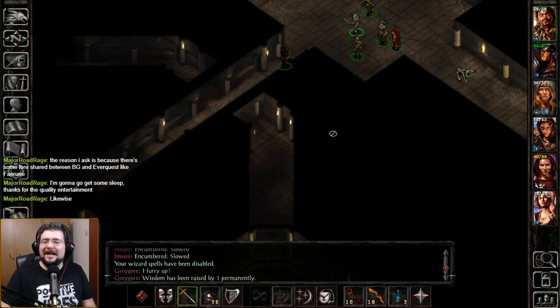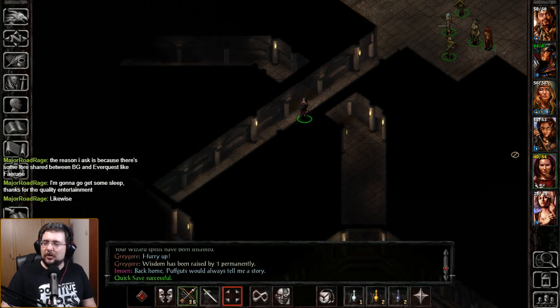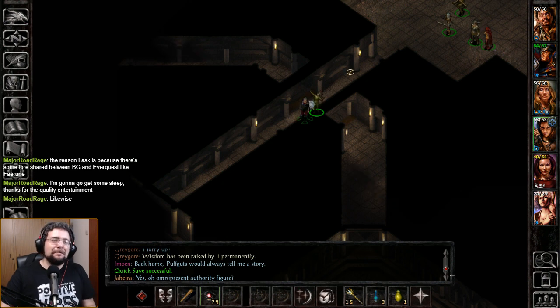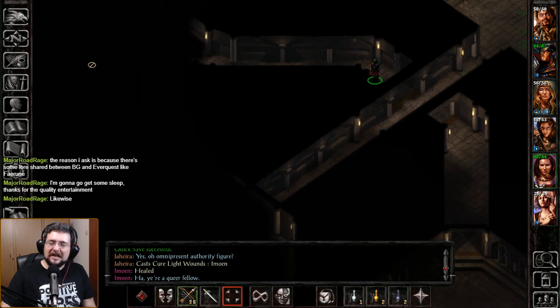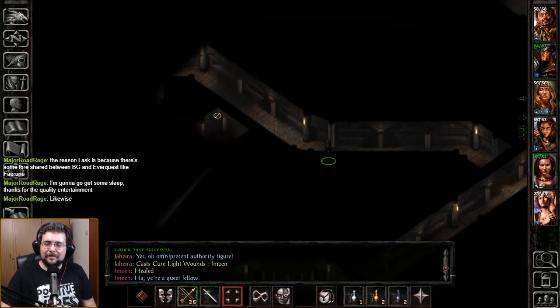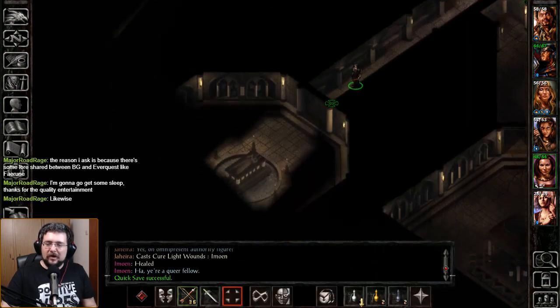It's going to be the cleverest person in the entire realms, with 11 wisdom. Back home, Puffguts would always tell me a story. So clever. So wise. Yes, oh omnipresent authority figure. So wisdomous. You're a queer fellow. There's one word for it. Wisdomous. I like the sound of that. This is just the right balance between trying to sound clever and totally screwing it up. Beware, I am one of the most wisdomous people of all the realms.